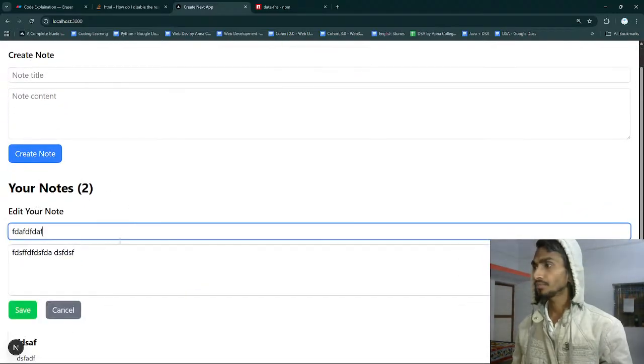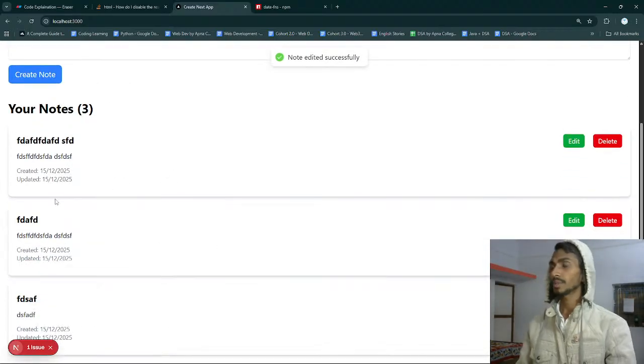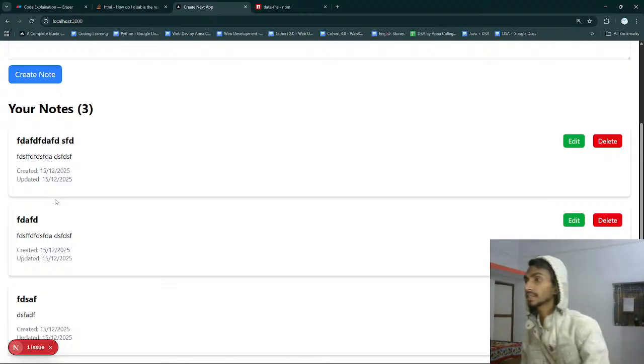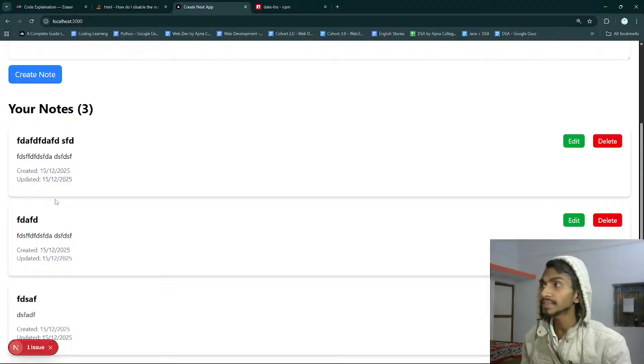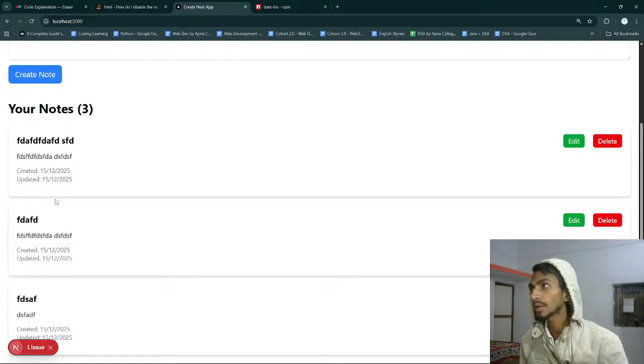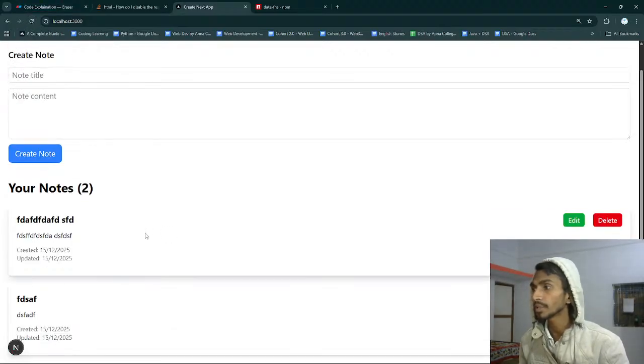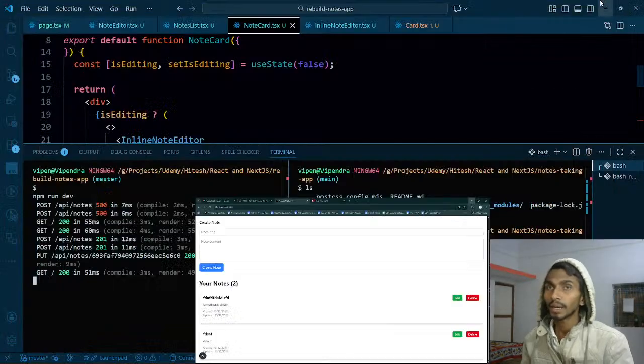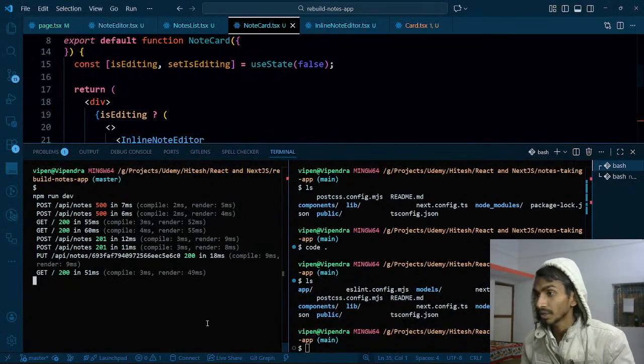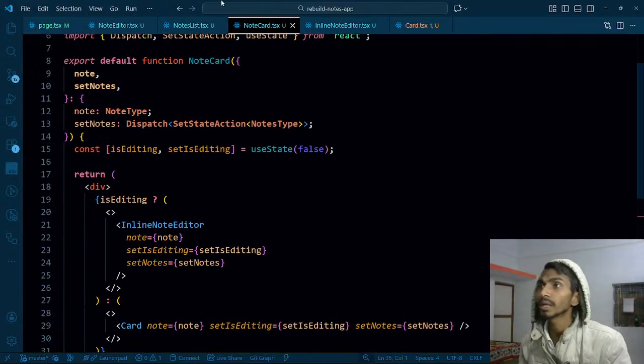Let's try to edit them. Save it. And now I have three. That's the problem, and that is why I'm getting the error. When I save it, if I reload the page, I'm getting two. But when I save it, I'm actually pushing it to that, or what? I'm filtering the value over here, I'm sure.